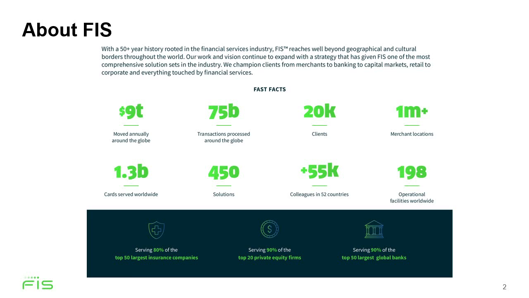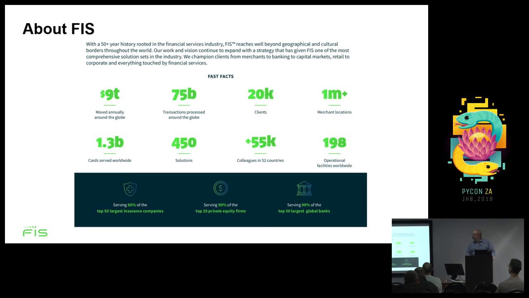I work for a company called FIS. Don't ask me what FIS stands for, it's another three-letter acronym. I always get it wrong. But we are a very big company. We have 55,000 employees in 52 countries. So we're actually bigger than most of our customers in South Africa, at least multinationally. Our South African office is obviously a lot smaller, and we focus on a limited subset of products. You can see here we actually have 450 different solutions that we offer, some of them in C#, some of them in C++, some of them in Java. The one I work on happens to be called Front Arena, and that uses an embedded Python, and that's the reason why I'm here with you today.